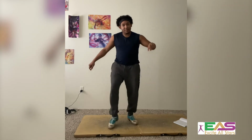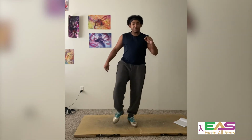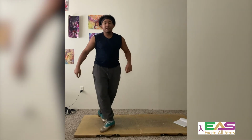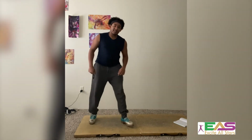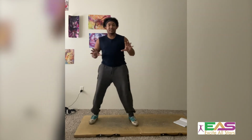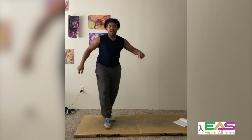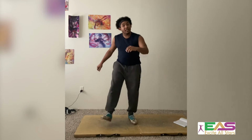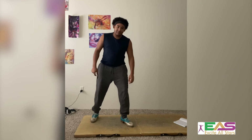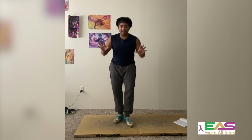So you did step, heel, step, step, heel. Then you pick up the right foot and immediately go into heel, step, heel, step, heel, step. Okay? Now, it might all sound the same, but it does change, I promise. Look at this. Ready? Step, heel, step, step, heel, step, heel, step, heel, step. Does that make sense? That's okay if it doesn't. We'll do it again. Don't worry.